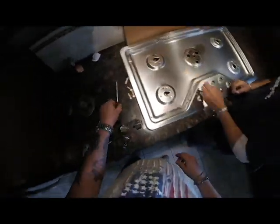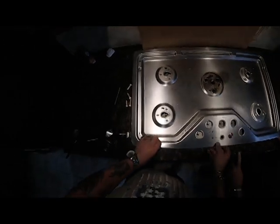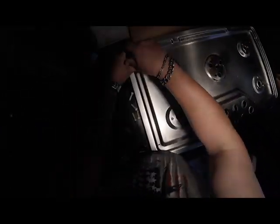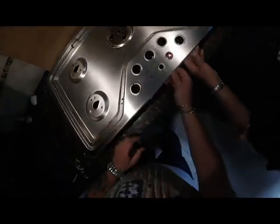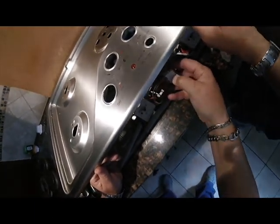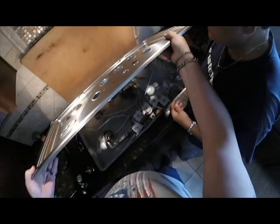Yeah, those are magnetic. I gotta get those connectors off. That one goes here. You know what? I'm just going to slide this light off like I did last time. You can slide that boot off or disconnect the connectors. You can slide the boot right off. See that? This lifts right out.